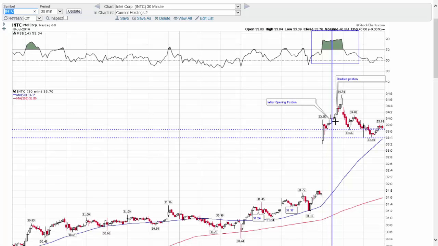I broke a rule. As the day progressed, I was getting squeezed, and I never like to be in that position. But I had the courage of my convictions that this rally was unsustainable and would soon break, and so we doubled up on our position later in the day. Now, had I shorted into the last half hour of trade here, I could have made more money with half the capital at risk. So that's the lesson learned, and I would prefer that my members learn from my mistakes than have them learn firsthand.